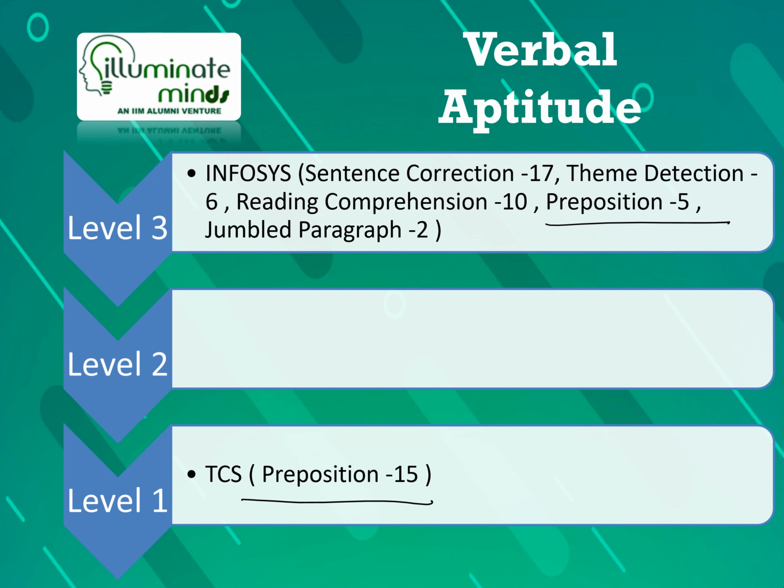TCS will have verbal aptitude, but a very basic level 1. Prepositions or phrasal verbs can appear in the TCS paper. I said that there are 15 questions that you need to crack in a 10 minutes period of time. So the level is very basic. So there's a huge difference in the verbal aptitude section if I compare Infosys and TCS.